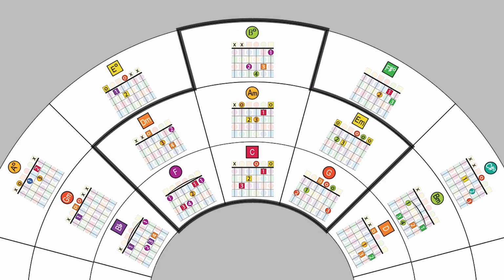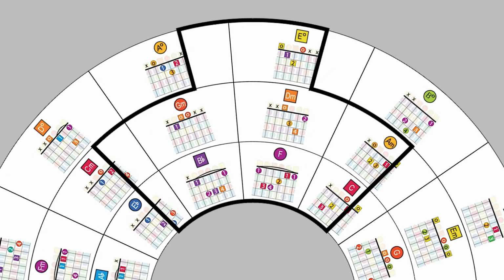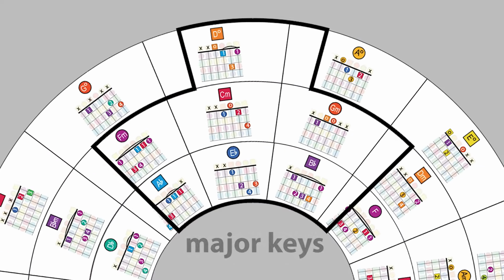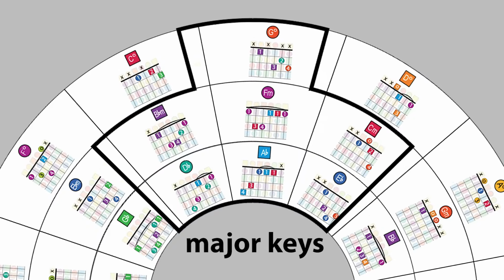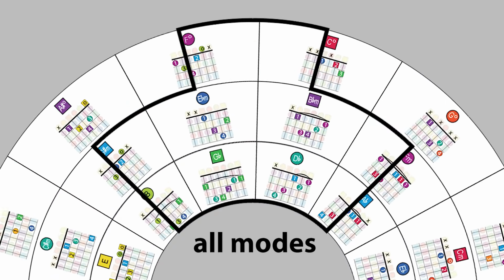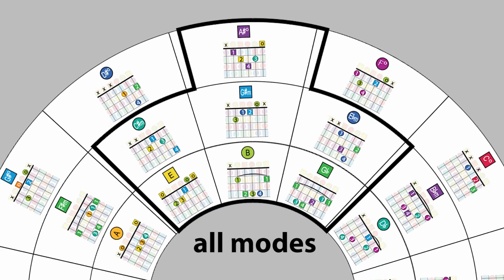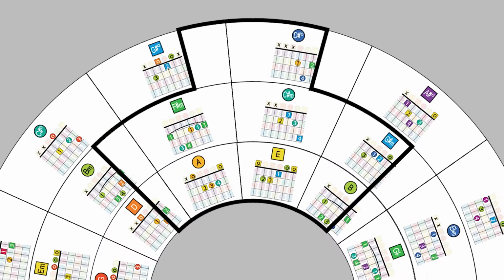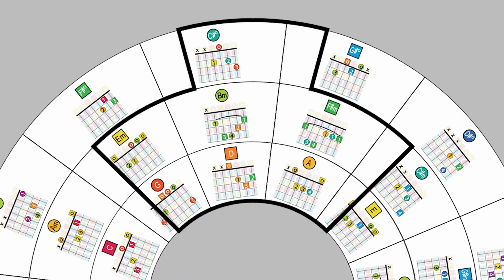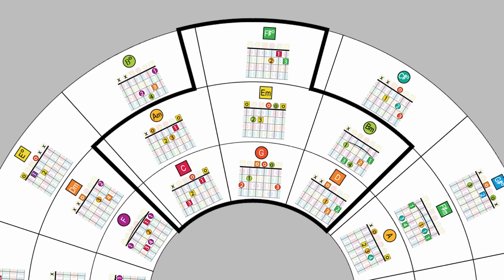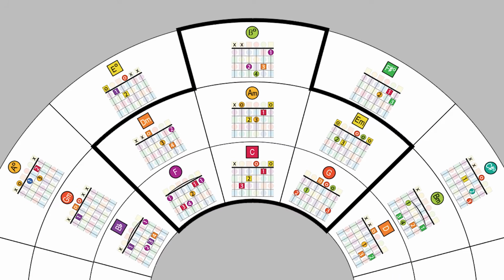So what this means is that each grouping of chords in the circle of fifths contains not only the chords of each major key, which again is the common name for the Ionian mode, but also all of the chords for every mode that is a permutation of that major key. So anywhere you go in the circle of fifths, depending on which chord serves as the tonic, you can play chord progressions in any key and mode. It's beautiful. And in every grouping, the tonic of a mode is in the same position.